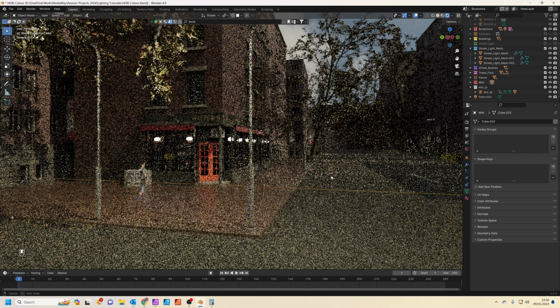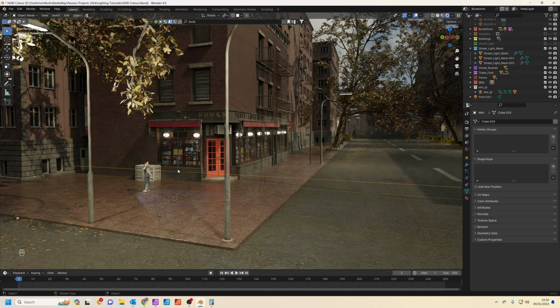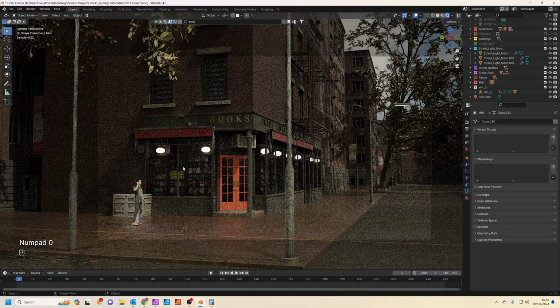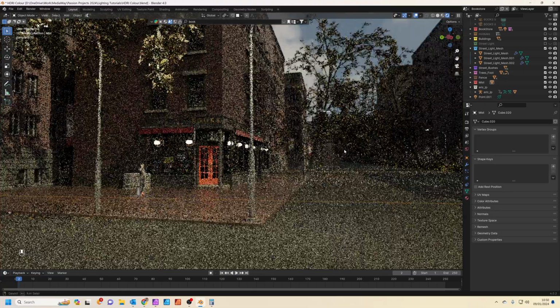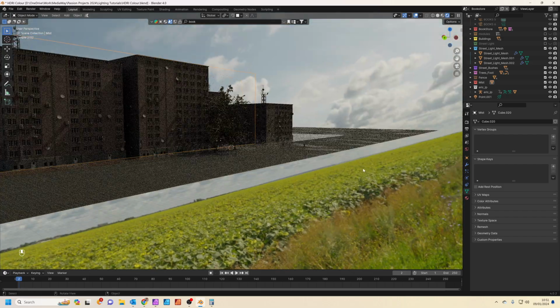Okay, so we've got this quite simple scene here, but it's quite nice. It's a bookshop from Blender Kit, plus a little guy there chatting on his phone. So through the camera, it looks a bit like this. It's currently being lit mostly by a HDRI. It's actually this Sunflowers HDRI here.